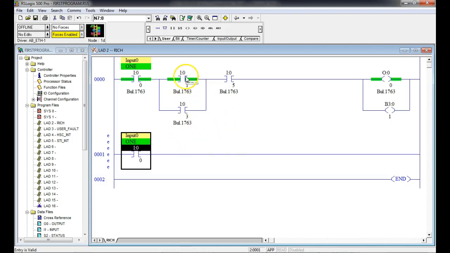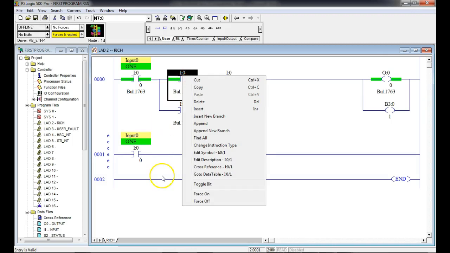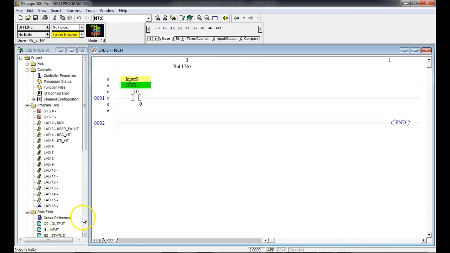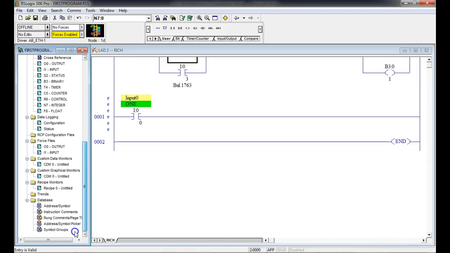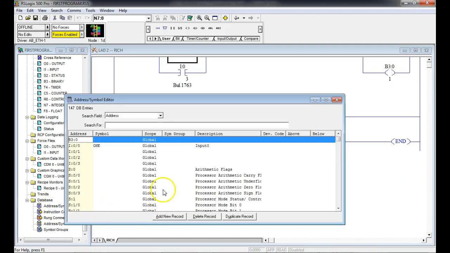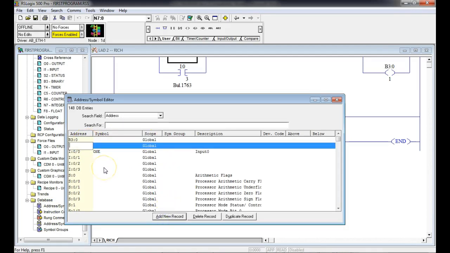So if you don't assign it a name, then you can come down here in the symbol table. Address symbol right here, and we can give it a name down here. I can say add another symbol. And which one don't we have a name for? We'll do output. We haven't done any outputs.